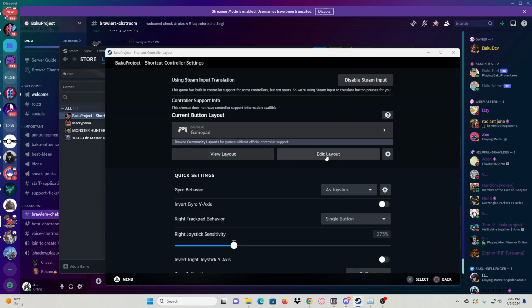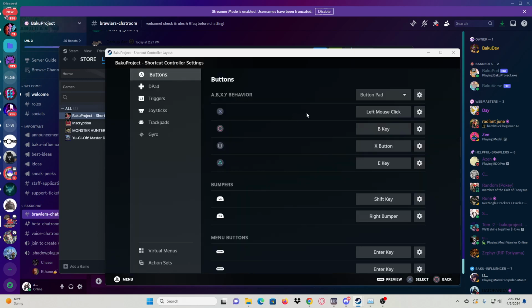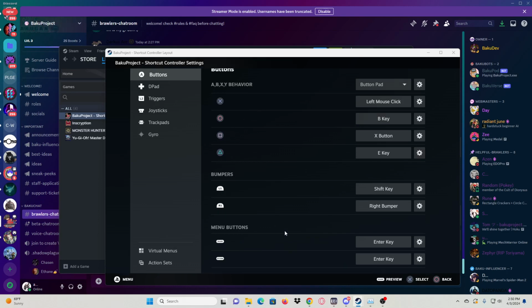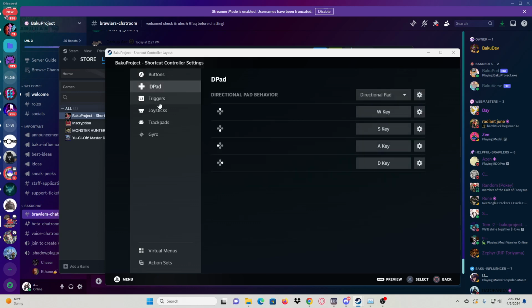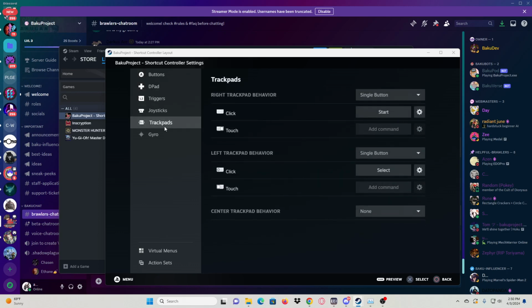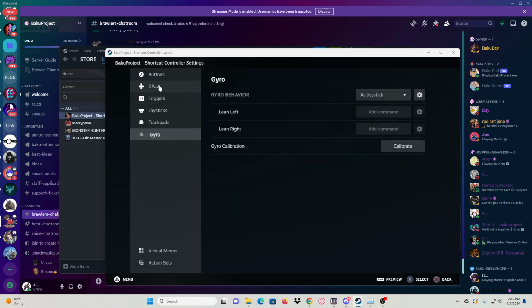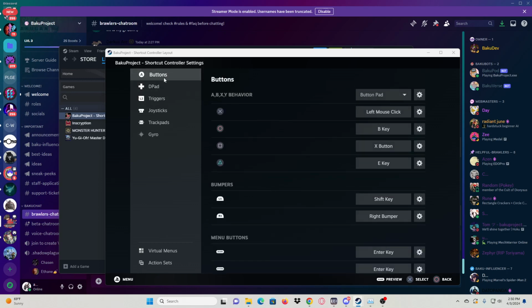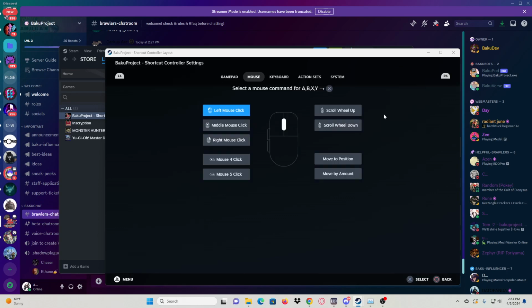And you can basically just go to Edit Layout. As you can see, it has all the different button inputs from whatever controller you're using: D-pad, triggers, joysticks, trackpads, and even gyro controls. But you don't really need all that. You just go over to whatever button you want to have a different mapping. See, I have this X as a left mouse click.